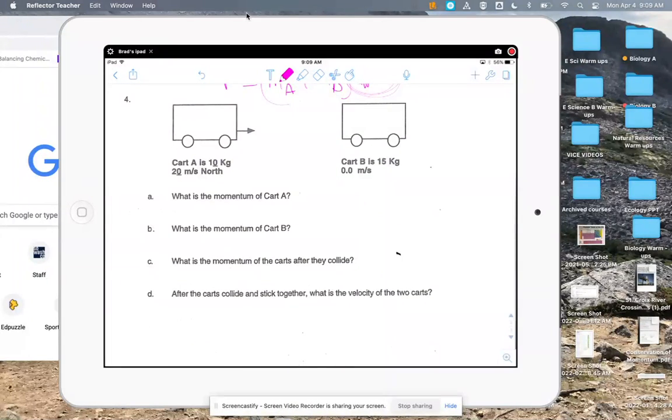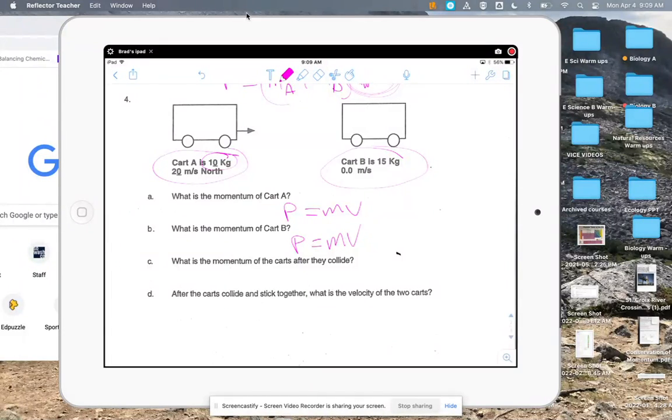Last problem, number 4 here. This looks very similar to the first example where Timmy was sitting there stationary at the ice rink. You can see cart B is not moving. It's got no momentum. It's got some inertial mass, but it's got no momentum. And cart A is moving at 10 meters per second. It has 10 kilos, so it has less mass, but it's always going to have more momentum. So P equals M times V again, for both of these carts' momentum.